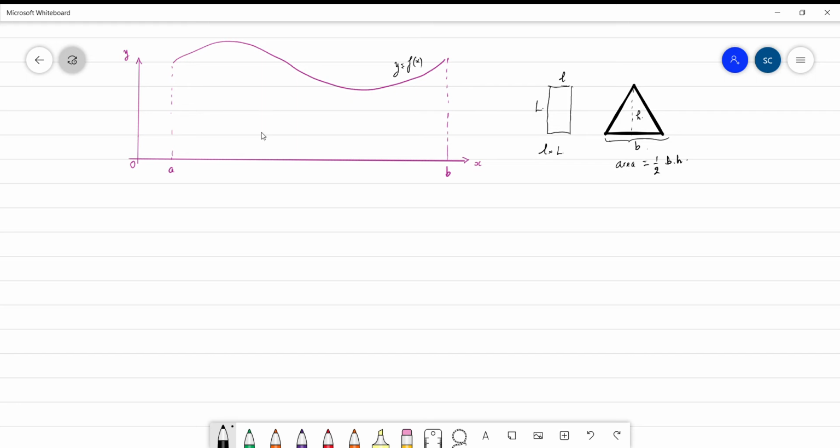So the idea is to use simple shapes like the rectangle. How do we do that? Here is how it works. We use a subdivision. We subdivide the interval ab into sub-intervals. So we will use points x0, let's say this one is x0, then we will have x1, x2, etc., till we reach xn. It is up to us to choose n large enough.